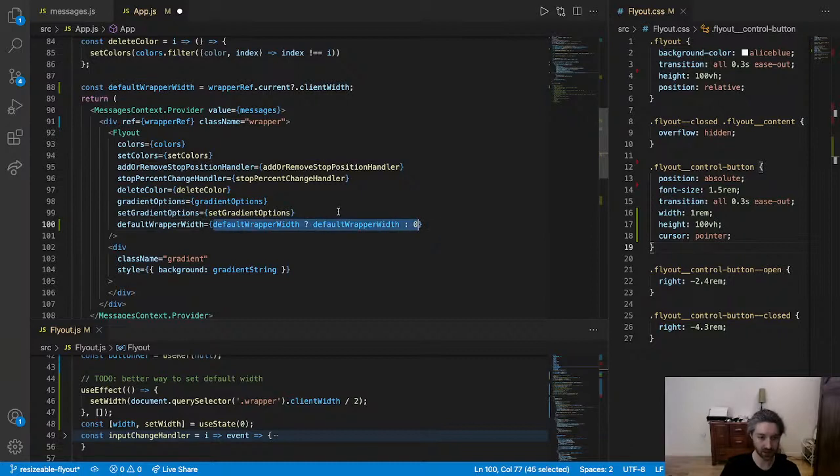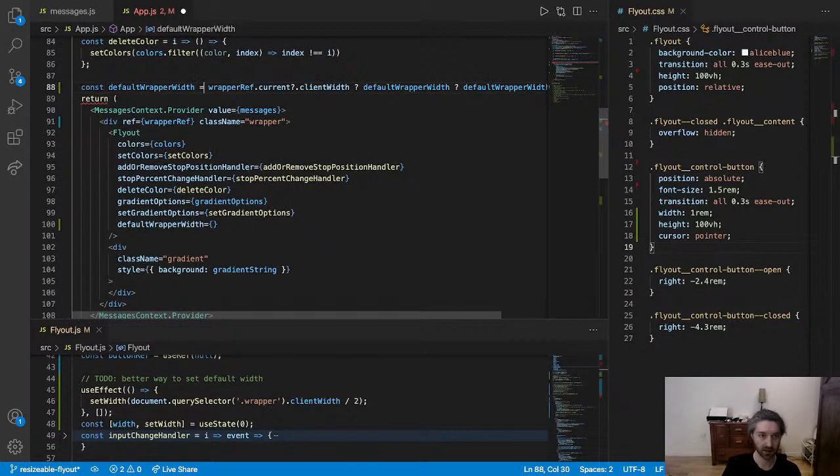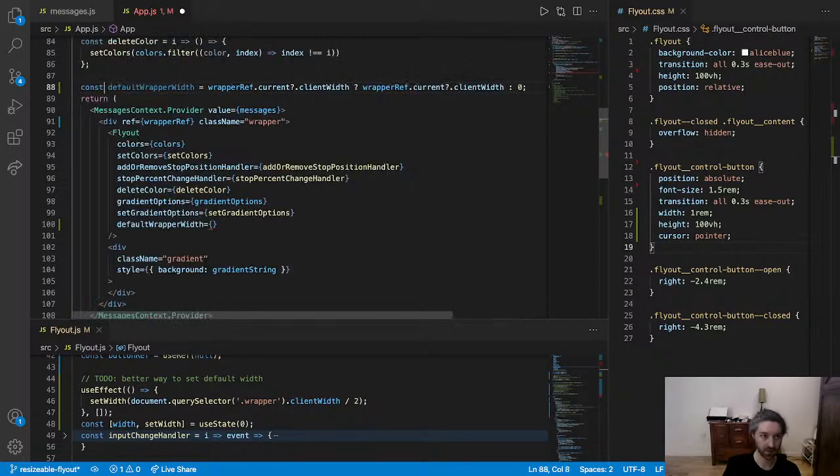Let's actually put all this logic up here. If wrapper width.current.clientWidth is defined, then do default wrapper width. Otherwise, do 0.